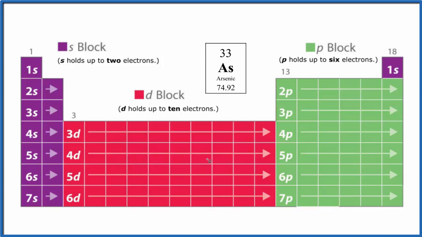All the elements are listed as neutral elements on the periodic table. So we have 33 electrons, and arsenic's right here. We'll follow this pattern until we get to arsenic and we've used 33 electrons.